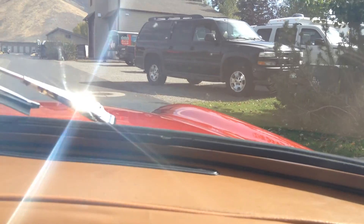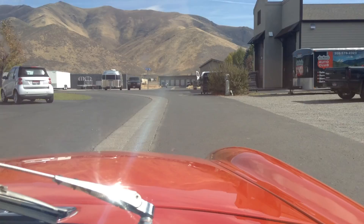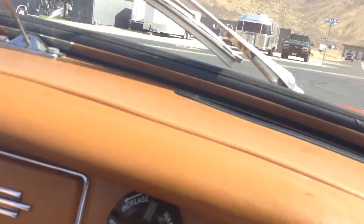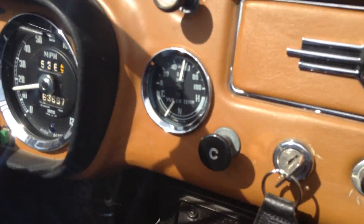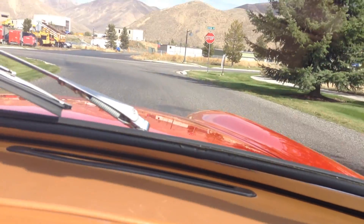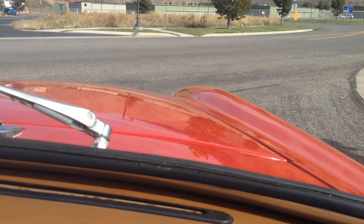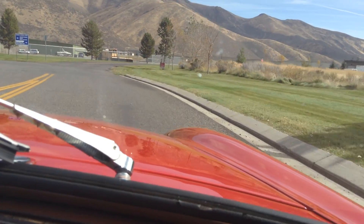The doors have a nice fit with a solid shot to them. This car does like its choke out when started. All of your gauges work — important to note, the oil pressure is really nice and the water temp is on point. The fuel gauge works as well. The clock also works — that's amazing. First gear is more or less a granny gear, and it is not synchronized, so do not go from second into first unless you're at a complete stop.